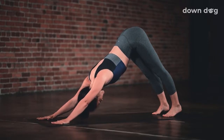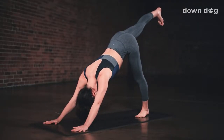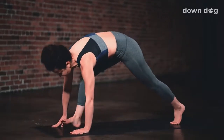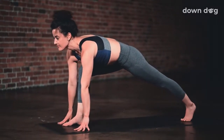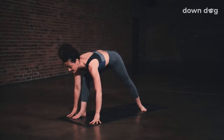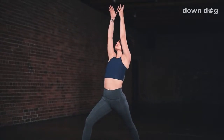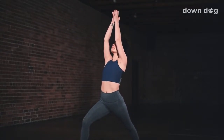Inhale, right leg up and back. Exhale, low lunge. Warrior one, spin the back heel down to 45 degrees. Press into the outer edge of your back foot and inhale to rise up. Reach the arms toward the sky and high prayer.